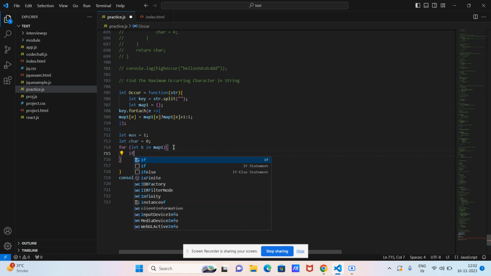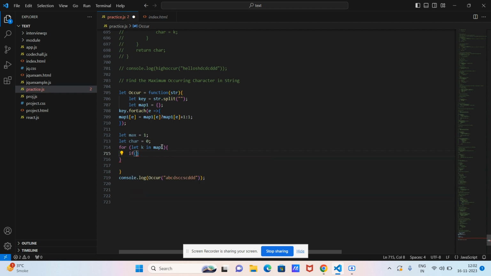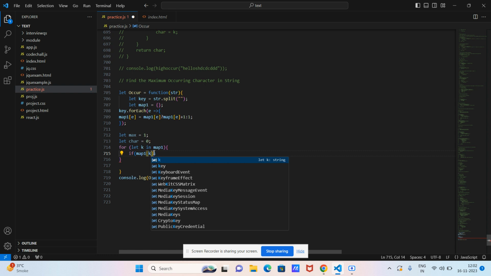Then if condition: if map 1, we will pass the k value here is greater than max.